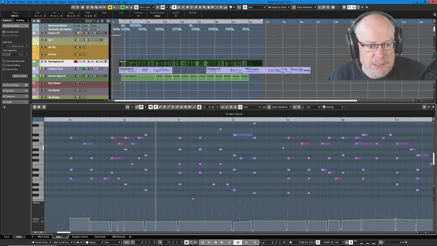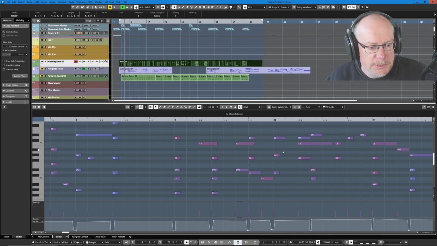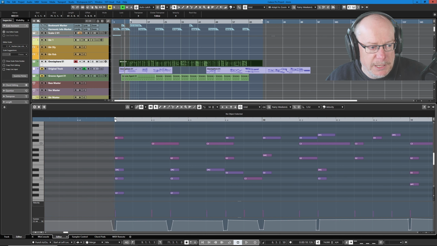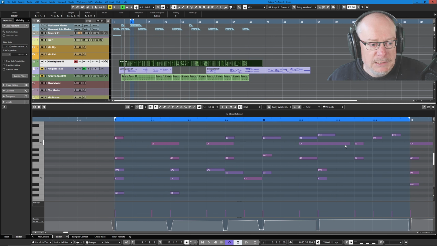I'm going to choose a different phrase now so that we don't lose our mind listening to the same thing over and over again. I'm going to pick this 2-bar section. Listen to this phrase once through, and then I'll point something out and we'll listen to it again. Here's the phrase.